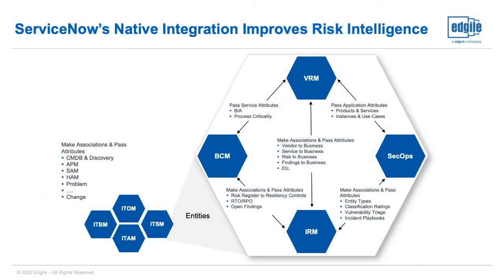As we start thinking about automating your IT risk management journey, the next place to consider is where else there is data on the ServiceNow platform — both in risk and security capabilities, but even more broadly across ServiceNow — and where data can be monitored through indicators to continuously monitor risk and change. On what we call the honeycomb slide, you'll see various attributes being passed from vendor risk management into integrated risk management, or from business continuity management into IRM, and the same with SecOps. This is a great example of the interplay between additional solutions all being on platform, and since that data is on the platform, we can monitor and integrate it together.